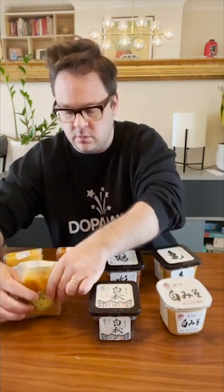The other miso I want to talk about is this Akadashi miso — a long-aged miso from Tsuru. You can tell by the color. It's very dark, very aged. The color will tell you a lot about the flavor, which is really rich, very salty, very delicious. In the ballpark flavor-wise of Vegemite, Marmite, Bovril — really, really savory, almost beefy.